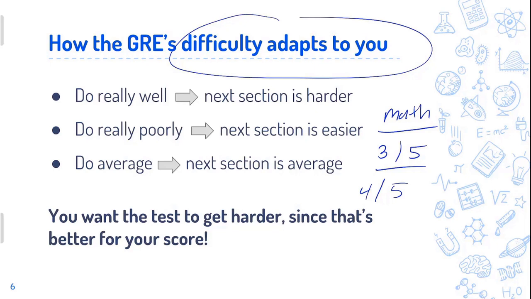So like I said at the beginning, don't overthink how many questions you're getting right and wrong or how difficult the question or section is that you're in. A, you won't know for sure, and B, the section you're in could be experimental anyway, and it won't affect anything. So this is just something to know about how the real GRE works and about how the official PowerPrep tests work as well.